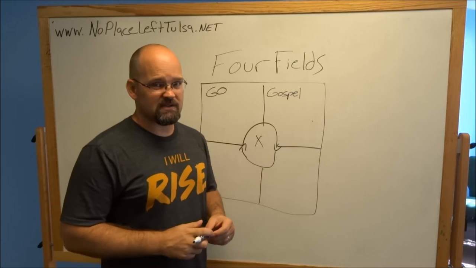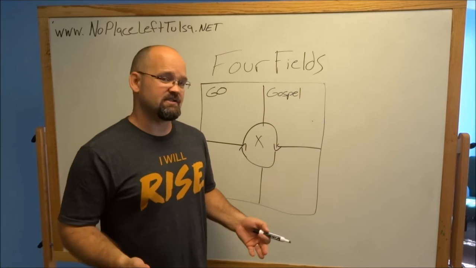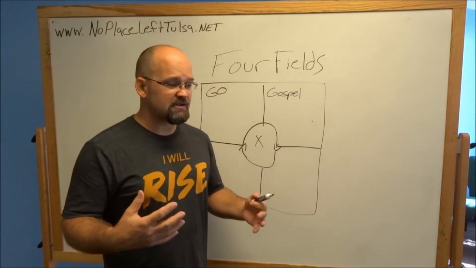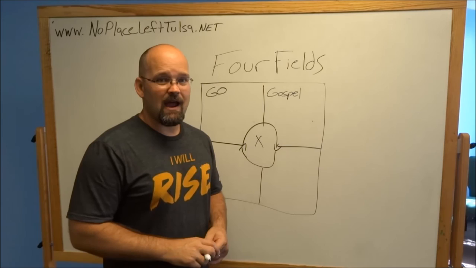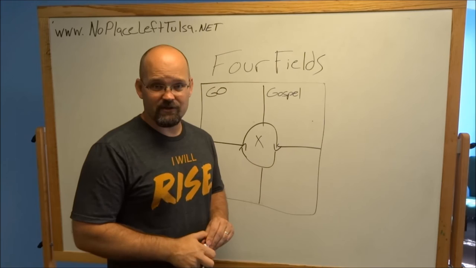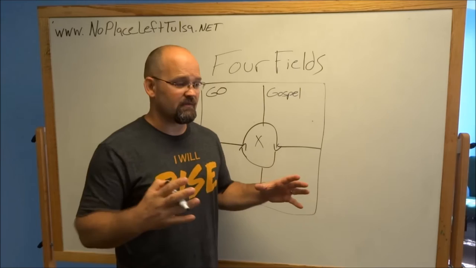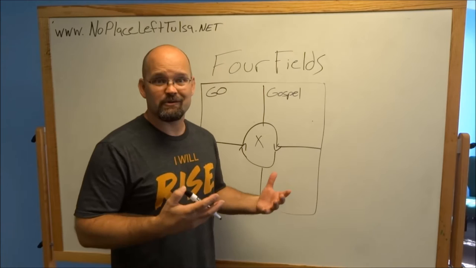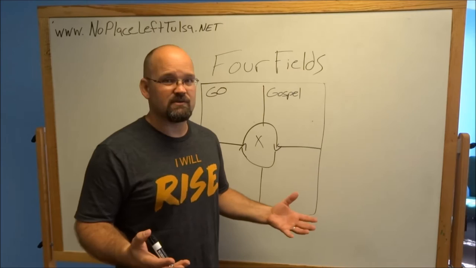There's basically four responses to the gospel. When Paul goes up to the Areopagus and he preaches the gospel, Jesus is risen, some of them mock him. And we would consider that a red light. Others had more questions. They wanted further dialogue. We would consider those yellow lights. And after he was done, he starts to leave. And some of them followed him. They believed. That would be considered a green light. The fourth response to the gospel is somebody who is already a believer, somebody who has already put their faith in Jesus Christ. But we don't ignore them. We actually want to come alongside of them and train them how they can be a laborer in the harvest. So that's actually a good opportunity for us to expand and increase our laborers.